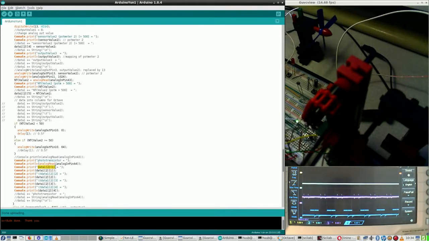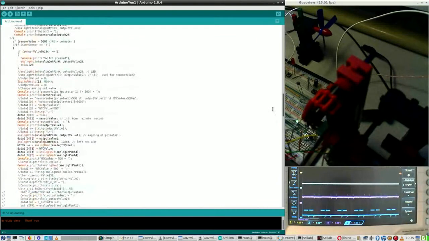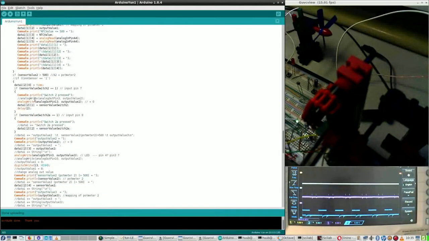Okay, let's see. This is this one and this one is that one. Now 2.2 is 2.2, okay. Back to where I am coming from, which is right here. Data 1 is this value.